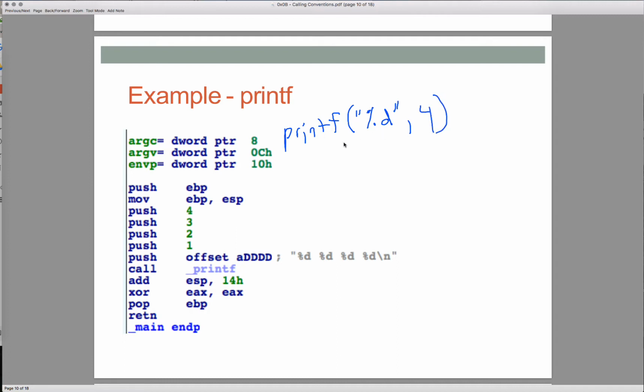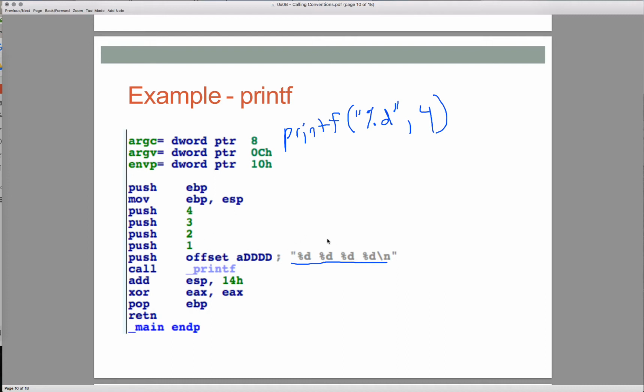Sorry, that really looks chicken scratchy, but it's harder than you'd think to write on this tablet. And that's what we're seeing here. Our printf call in this example would be %d, %d, %d, %d. You can see I saved that as part of the comment here with IDA. The first argument is our format specifier, which is this offset, with 4 format specifiers. So we have the actual format specifier string itself, and then 4 values to print. So we have a total of 5 arguments.